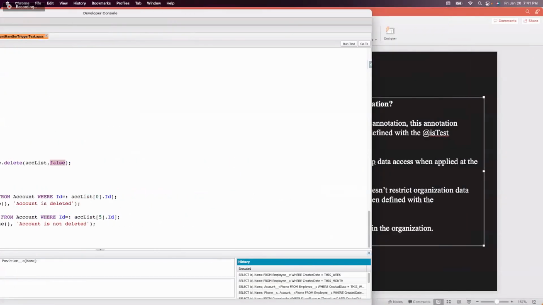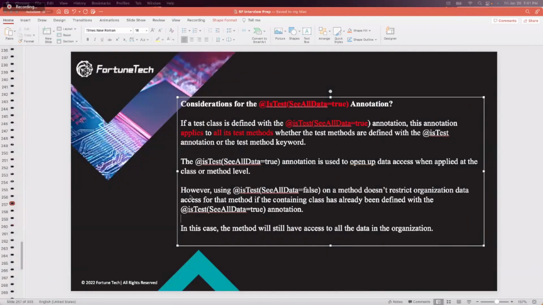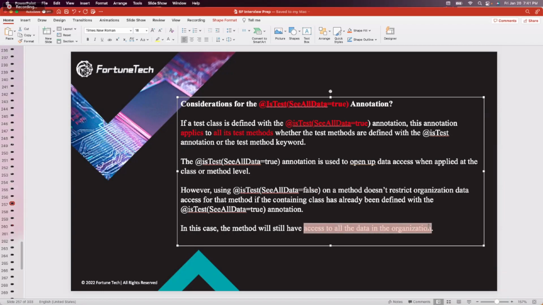But in here, it says if you start with this SeeAllData true, even if you make it false later on in your code, it is going to be able to access all data in your org. That's why we should not use this annotation.